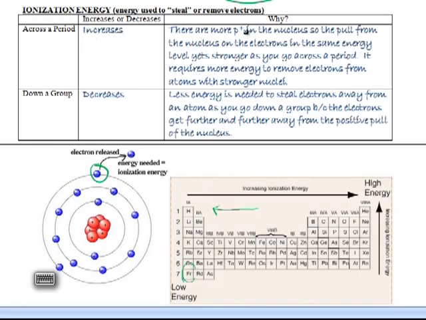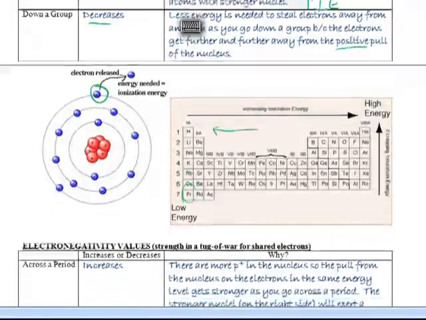So as you go across more protons, the pull gets stronger. It's harder, so you need a higher ionization energy to steal an electron. If you go down a group, it gets easier. It decreases. You don't need as much energy. It's like somebody coming in and stealing a kid from the back of the classroom. It's not that hard to do because they're so far away from the teacher. There's a lot of that shielding going on. So the further you are away, the further you are from the positive pull and the less energy you need to steal an electron away from them.